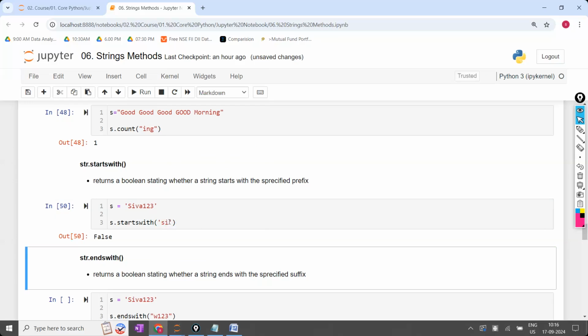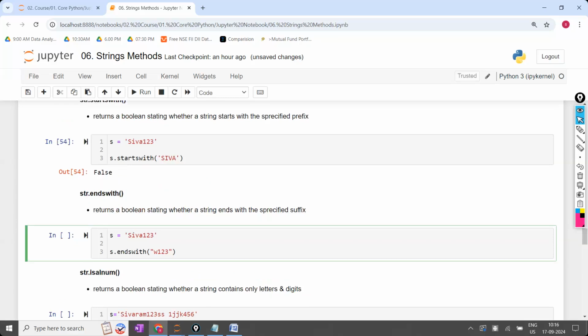Now, for example, if I'm asking in terms of caps lock SI, first two characters are caps lock SI? Yes. Whether first three characters are caps lock SIV? Yes. Whether first four characters are SIVA? Yes. Now, whether the first four characters are SIVA? No. Like this. Is the point clear?